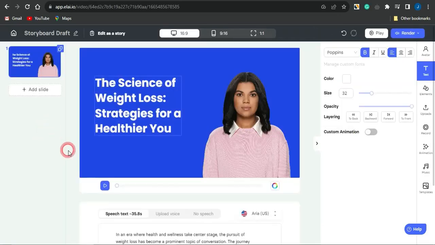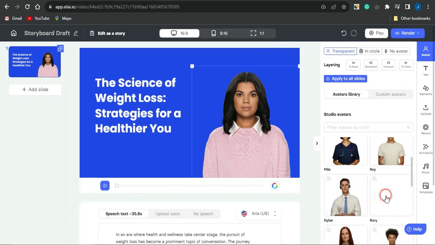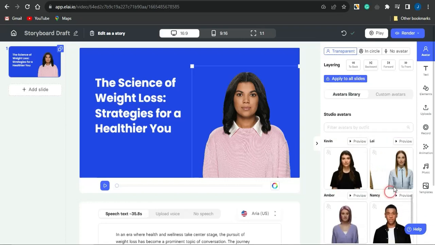So right now guys, you can see my template right here. You can see how it's going to look. This is the text that I pasted for the title, and this is my AI avatar. I can simply edit the text by clicking on this section. I could change the color, or edit that section based on my preference. I could go to this avatar section to select or change an avatar. You can see that there are numerous avatars which I can use, or I could go to custom avatar to edit my own avatar or upload a picture which I want to use for my avatar.